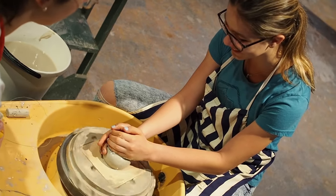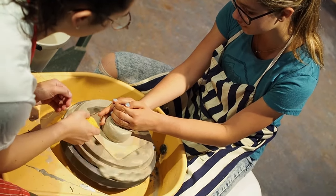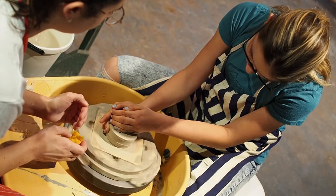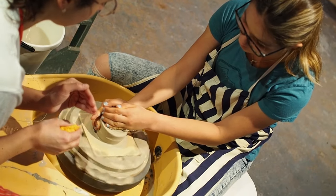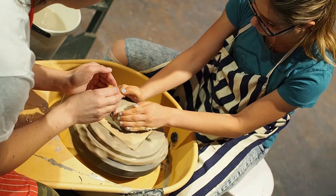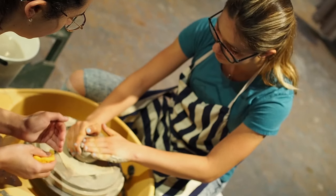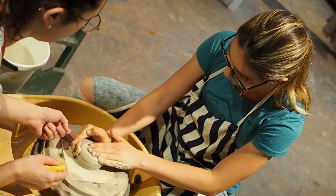See how it feels when it's not wet anymore? It really pulls, it grabs. And then you want to be using the tips of your fingers to apply pressure. So you're sort of making like two C shapes, right? See, there you go. And then to really try and get an even surface, try moving up and down. You're sort of caressing your little lump of clay to make sure they have a nice soft edge that way.